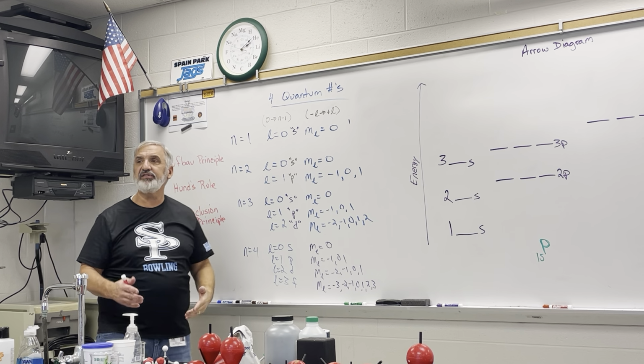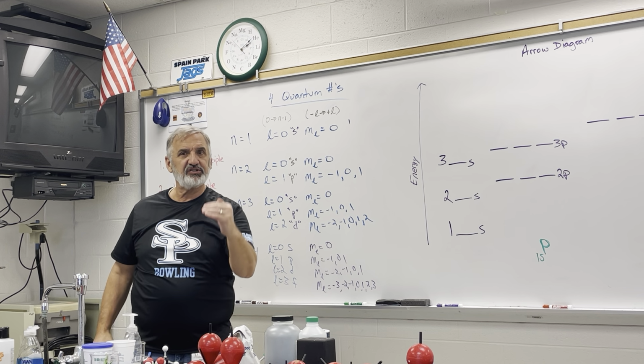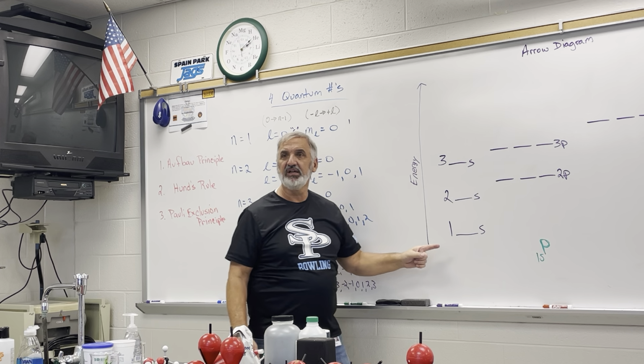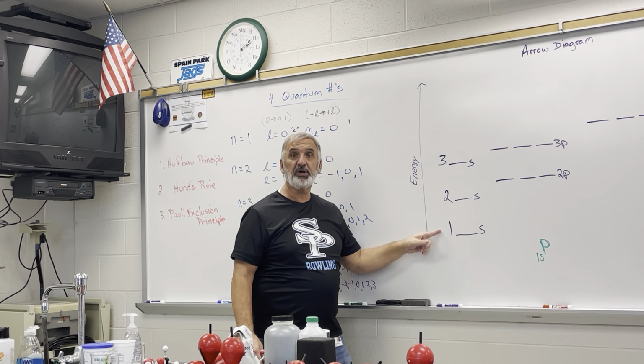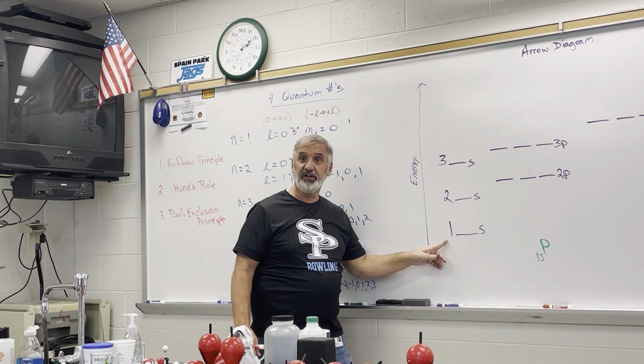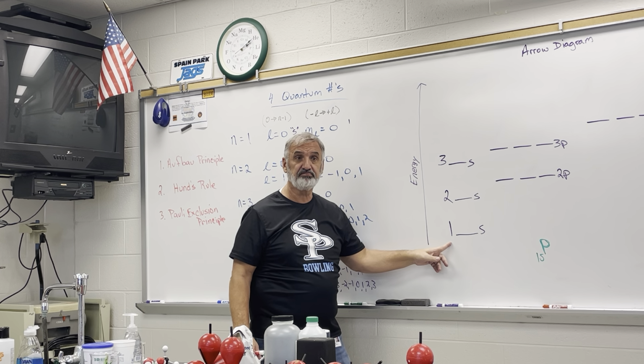We already learned everything in nature wants to be in the lowest possible energy state. Everything, the ground state, the lowest energy is where we start. So the Aufbau principle simply says we start at the bottom and work our way up. We don't go to the next one until this one's completely filled. So we're going to start down here at the bottom.